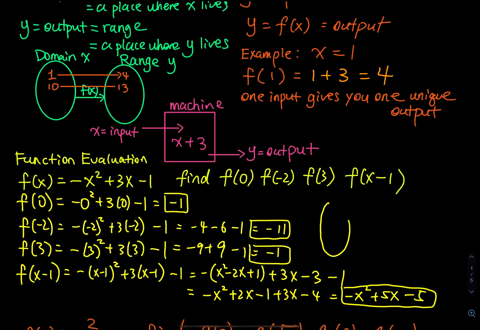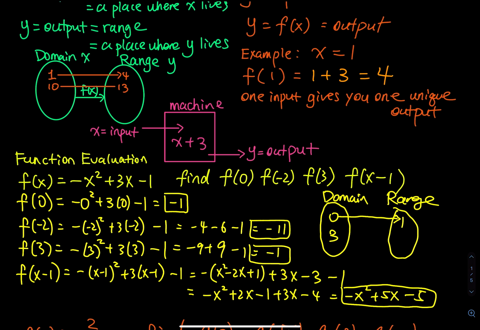So at this time, you have a domain, and then you have a range, and you have a 0, and you also have a 3, but they both give you a negative 1. So when you input a 0, you get 1 unique output. You didn't get 2 light bulbs, you get 1. When you press a key, that key is a 0. On the other side, you get 1 light. That is true. But when you press 3, you get negative 1 as well. But is this okay? The answer is absolutely yes.